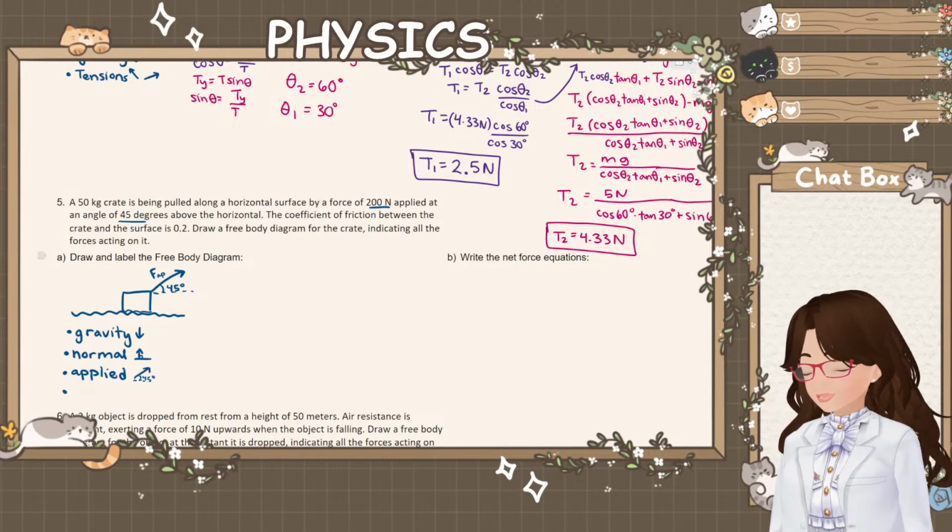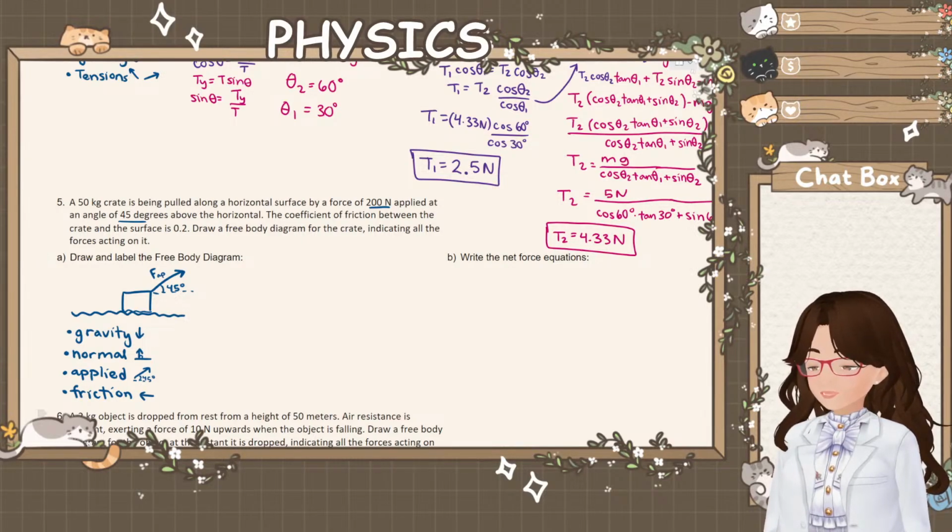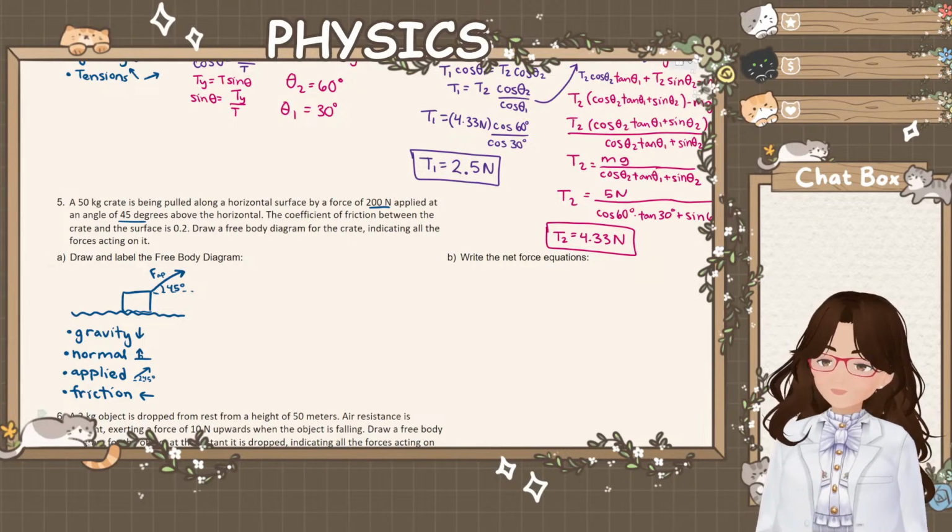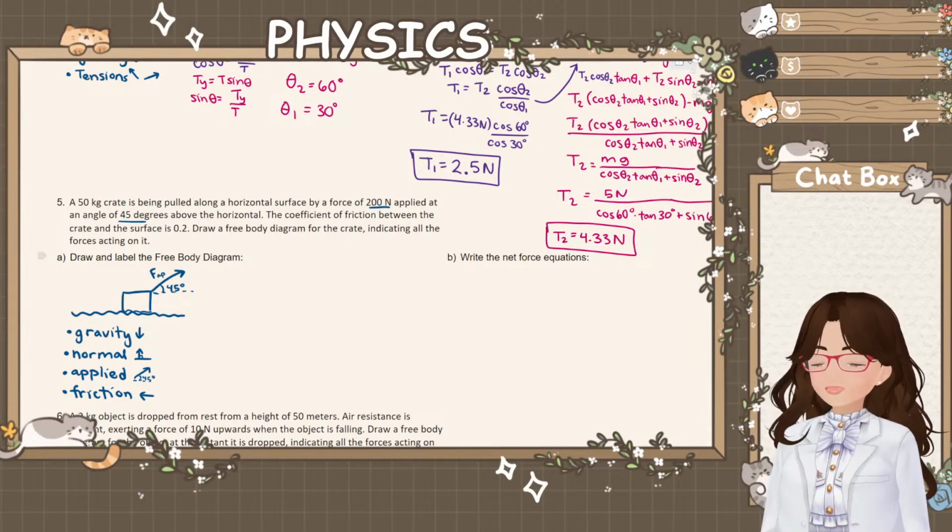Oh, of course not. There's friction. See, this is why my diagram helps me remember what I want to do. I am getting the sentiment that it is moving though. Just in my heart of hearts, I feel like it's moving. Okay, it's on the surface though. So we do know a couple of things.